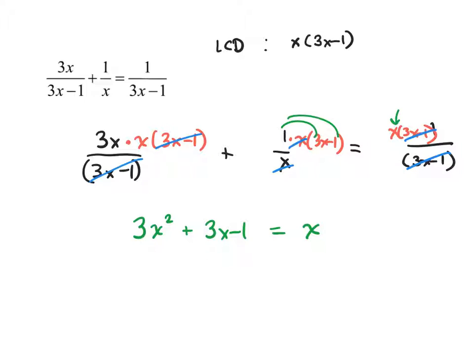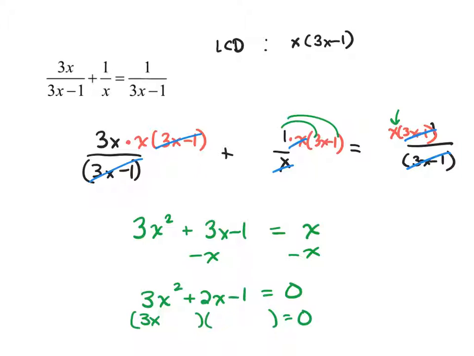Well, because it's a quadratic, now we have to get everything on one side. So I'll subtract x from both sides. 3x squared plus 2x minus 1 equals 0. So now we have a quadratic. You can solve this any way you want: factoring, quadratic formula, whatever. I'm going to factor it because this does factor. It's (3x minus 1)(x plus 1). And I'll leave it to you to check that to make sure it does factor like that. But again, if you don't like that, use the quadratic formula.